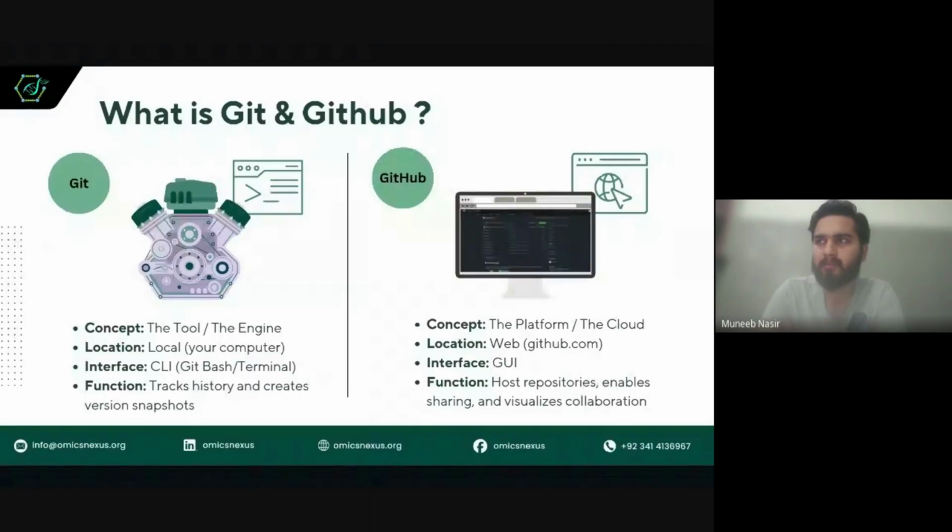It is totally free. Anybody can log in and create an account, just as we create accounts on Facebook or Twitter. So it's pretty much the same. Git is used to control the software, and GitHub is a platform where we can host and share the code with the other community and the other developers or teammates of our community.